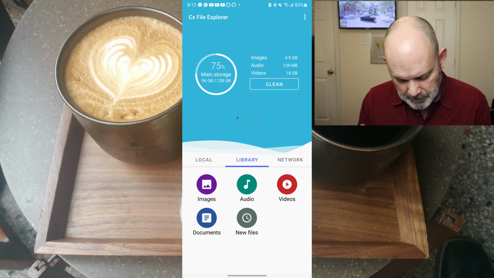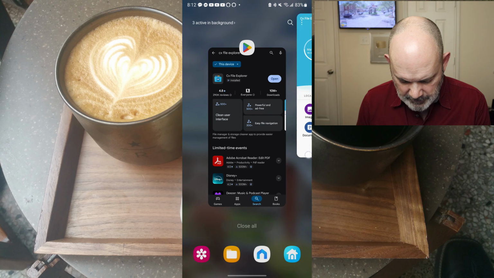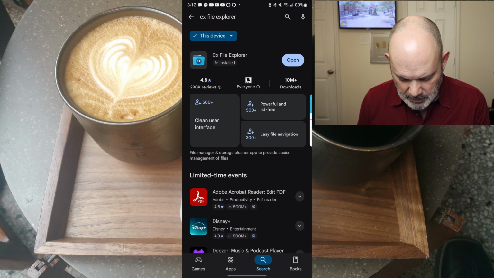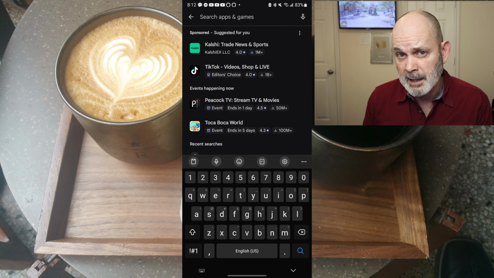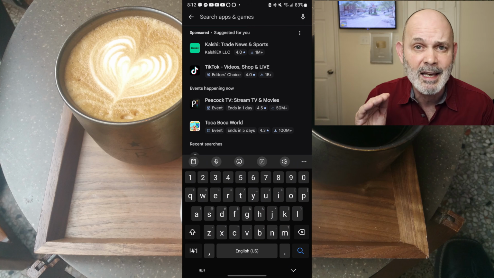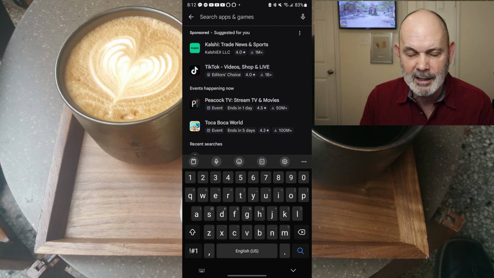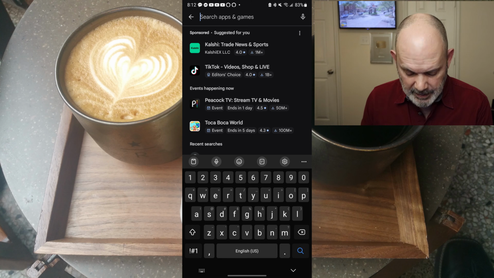I'm going to go for the bonus round here, and I'm going to put in VLC, which is actually one of my favorites for media. It's not a file manager, it's just a media browser, but it plays everything. It plays anything and everything. It'll even play DVDs. That's how crazy that is. It's open source too, which I really like.